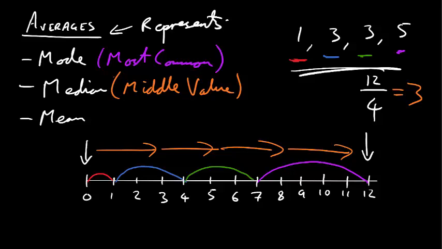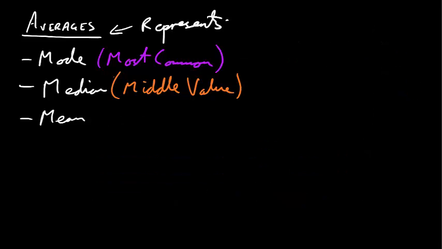It's actually the one which is used the most because, as we discussed, the mode is okay, but you can have not just one number that comes out, but lots of different numbers. The median is pretty okay, but it's just looking at the middle value. The mode may not necessarily be the middle value, whereas the mean gives a much better representation. It looks at all the data rather than just the middle value or the data which comes up most commonly.